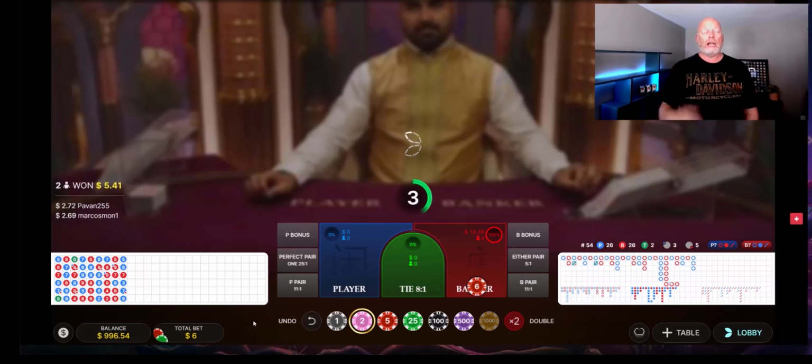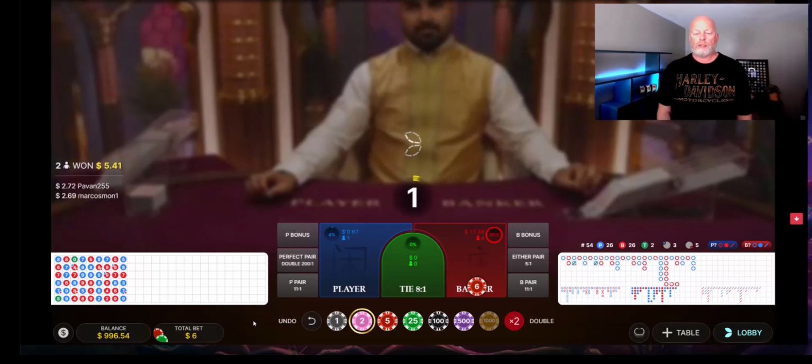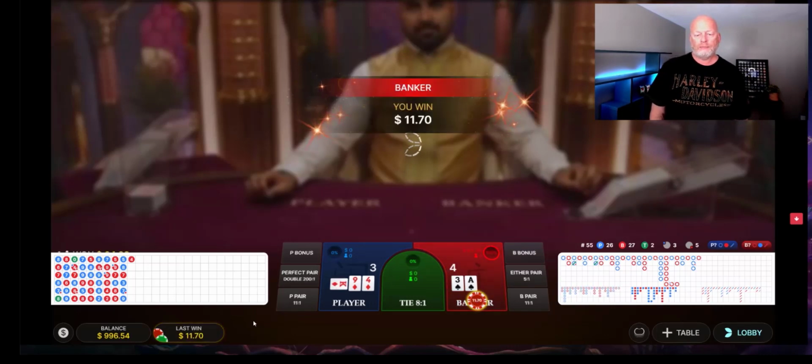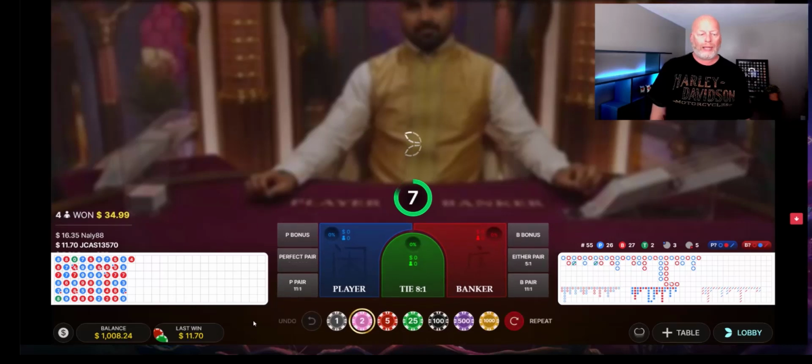There, $6, 3 units. Sorry, a $2 bet, that would have been $228. My bad, because I just doubled what I did for the dollar. But there we won. So we're at 108.